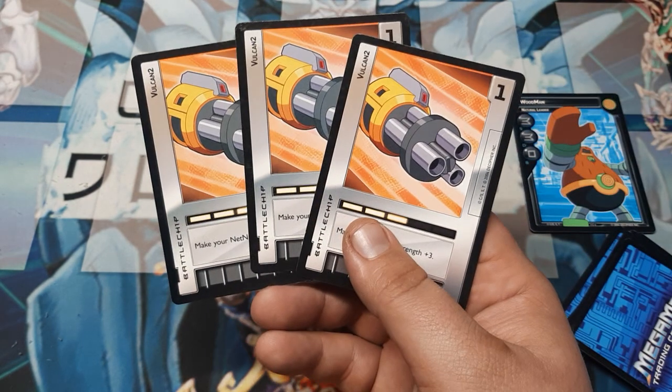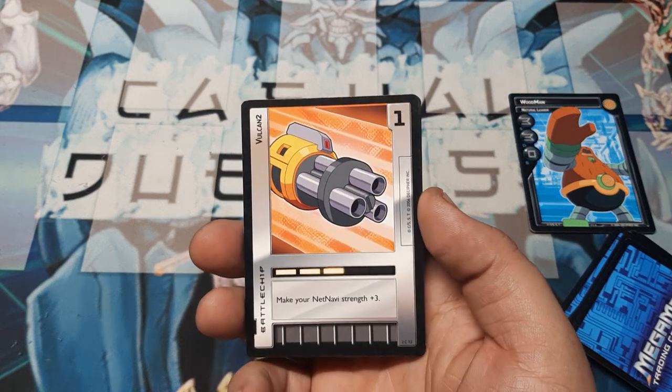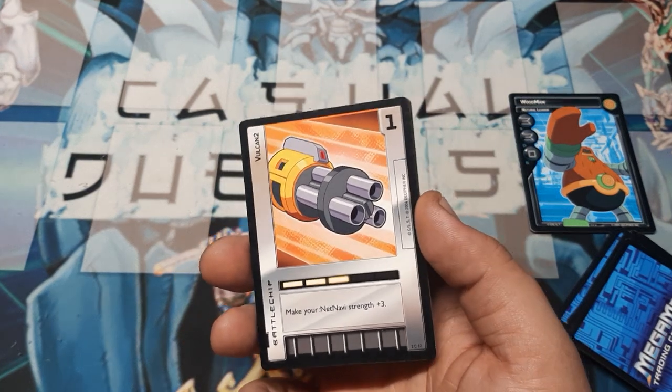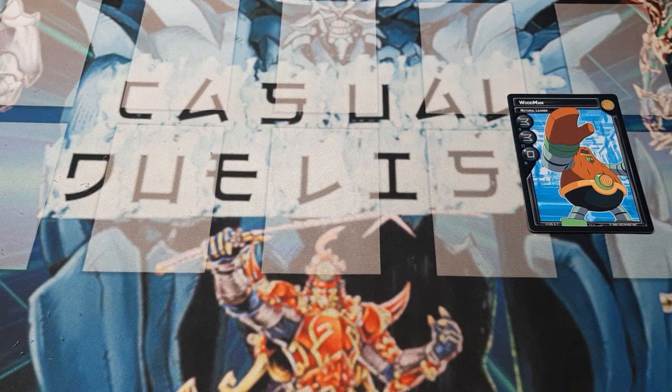And then last but not least, we're going to run 3 copies of Vulcan 2. 3 power to use it. Makes your net navi strength 3, well, plus 3, effectively doubling a base Woodman. So again, not terrible stuff. But let's get into the resources.